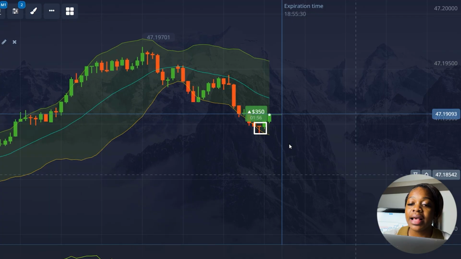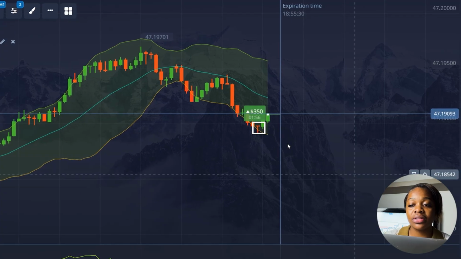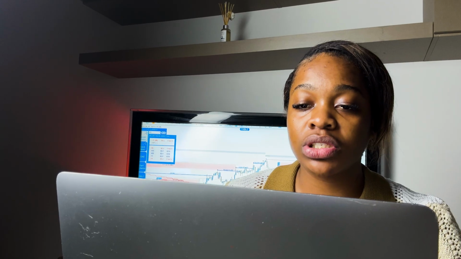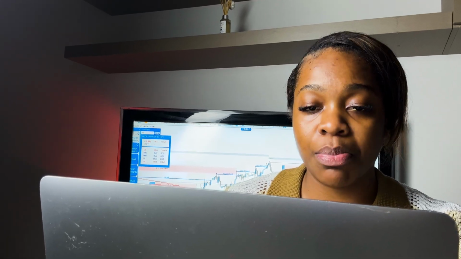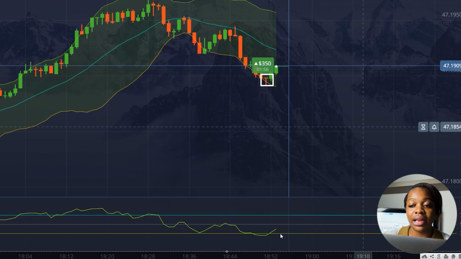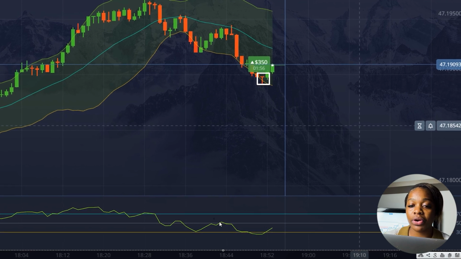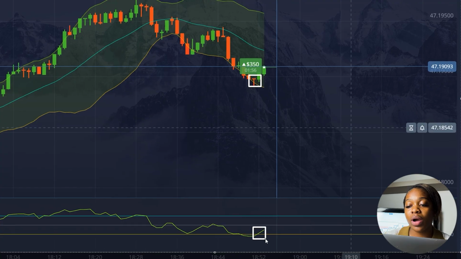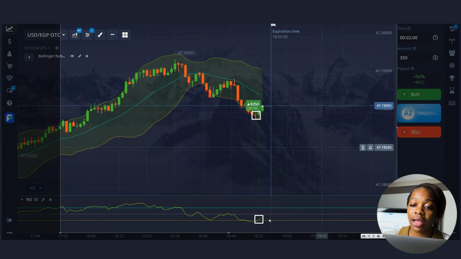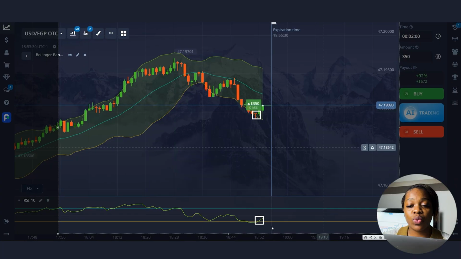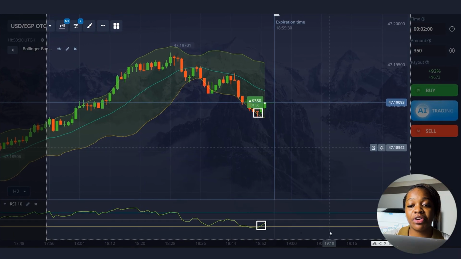And indeed, the next candle is already green, small, and returning inside the band. So sellers have exhausted themselves and buyers are stepping in. If you check RSI, the line has also touched the 30 level and is turning upward. That's a clear sign that the market was stretched downward and now wants to correct. All this means one thing: sellers are done and a small upward reversal is beginning. That's why this buy entry makes perfect sense.